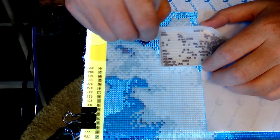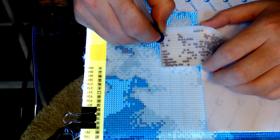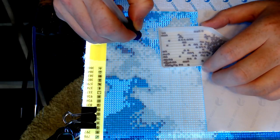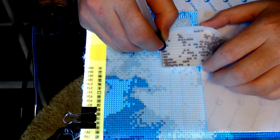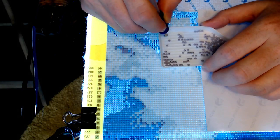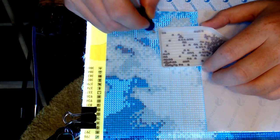I am off from work for the next week, so I'm hoping to have a lot of time devoted to crafting and to getting those things done. I have a big list of goals I would like to achieve in the next week or so.